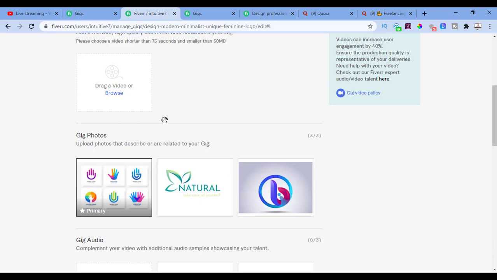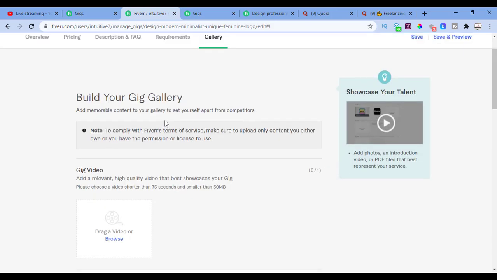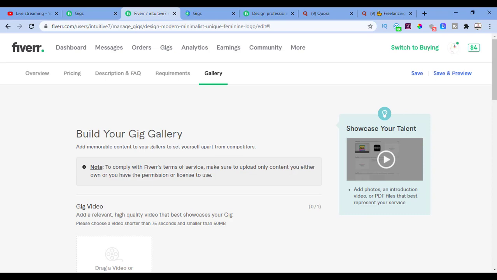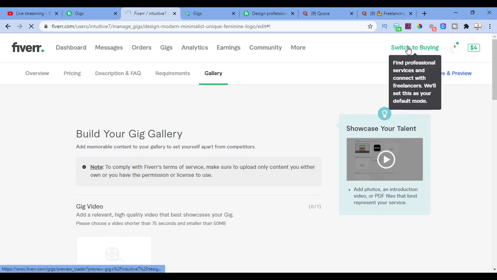Okay guys, that is basically what I want to tell you about ranking your gig on Fiverr. Make sure you include all these keywords that people are searching for on Fiverr, and I've shown you how you can get those keywords, which is by typing the type of service you want to render into the Fiverr search engine and seeing what others are doing.